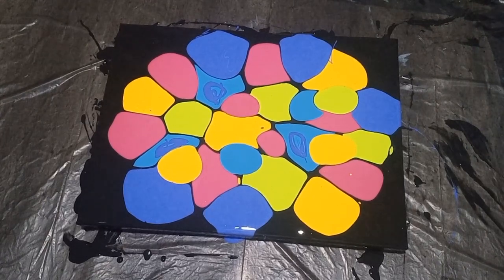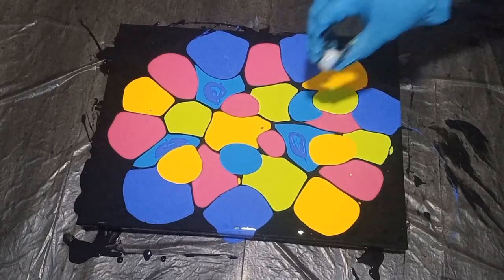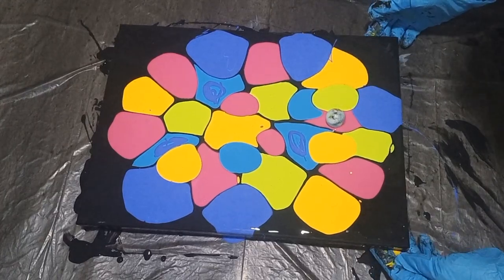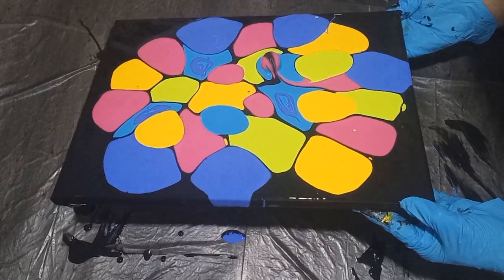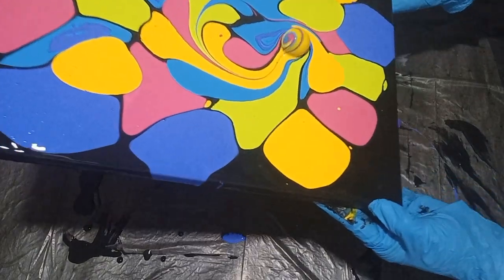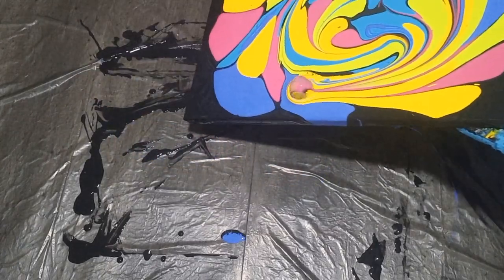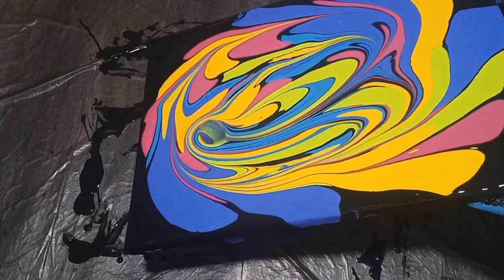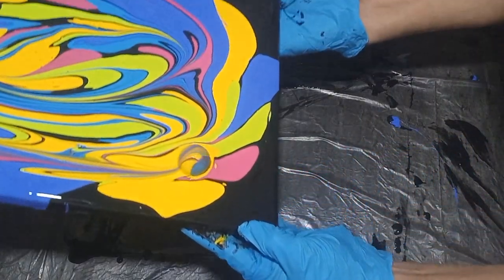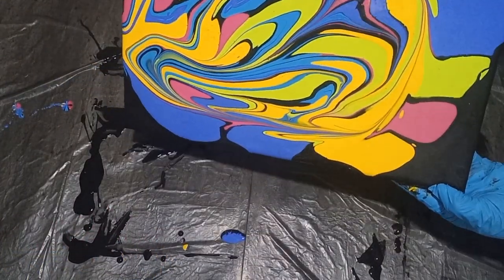I'm ready to add the marble. This is a large marble, one of those that kids play with in the playgrounds. Laying it down on top of one of the puddles, I'm now tilting the canvas to allow the marble to pull the color through the puddles. You are in total control of where you send that marble, keeping it on the canvas so that it reaches most of the puddles and creates a beautiful design as it pulls those puddles of color through each other.